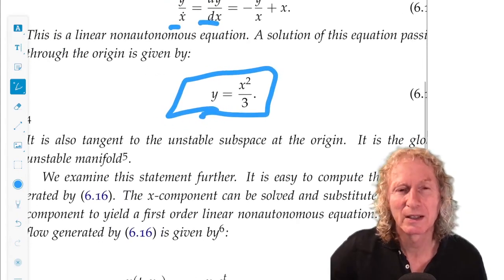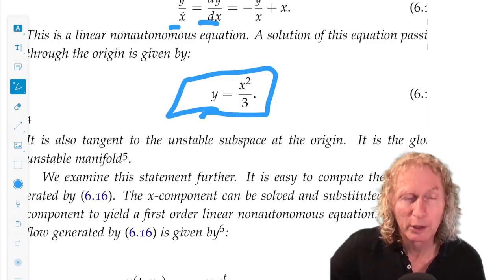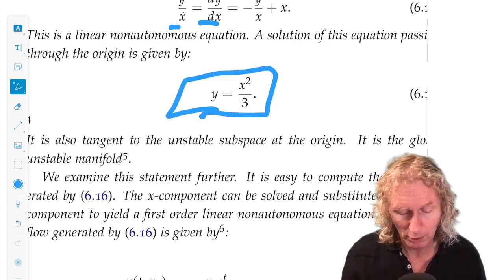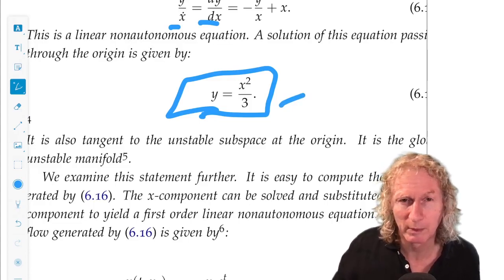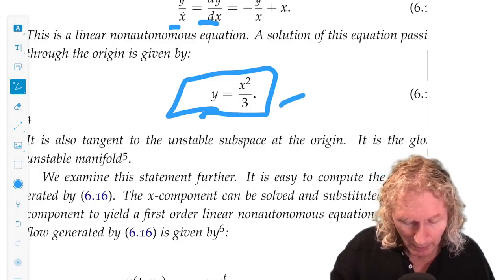Now, this is not entirely satisfactory, but how do you know it's invariant? Well, you check that the vector field is tangent to this curve. Remember, a manifold is a curve in two dimensions. And this is what we're looking at.